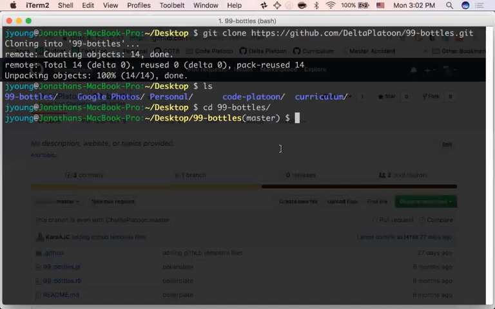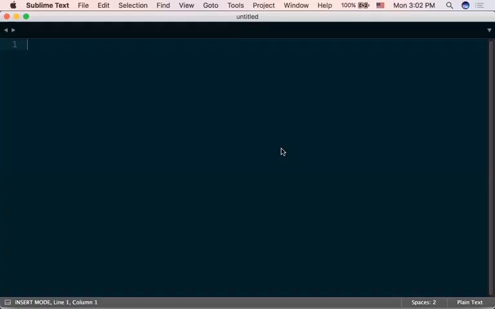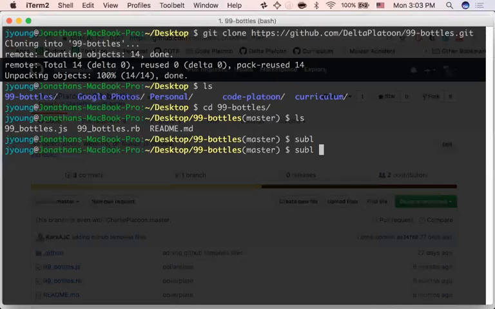Someone suggests listing the files. LS? You might want to list all the files, sure. So if I type in just subl without anything, what happens? It just opens an empty Sublime file. Subl is just saying, hey, open up the program called Sublime. I can do subl with a specific argument saying I want to open one particular thing. Let's say I just want to open up the JavaScript version.